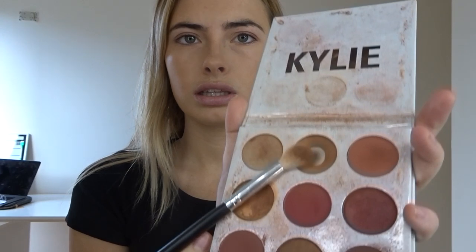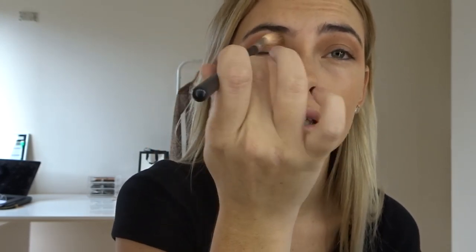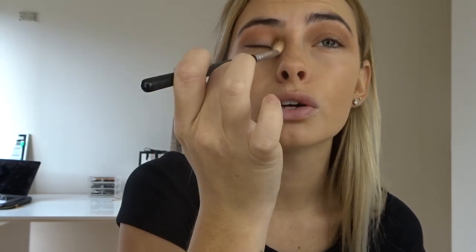Next let's just do eyes. So this is like my go-to eye look. I'm really bad at exploring with eyes. So I'm going in with the Kylie Cosmetics bronzing palette - I've had this for ages, it's literally all rubbed off, but I just go in with this top color here, which is just like a brown, brownie color. I'm going to start on the outer corners and then bring it through the crease. I do love bronzy or orangey tones - I feel like it makes green eyes stand out a lot. So pretty much just cover my lid there.